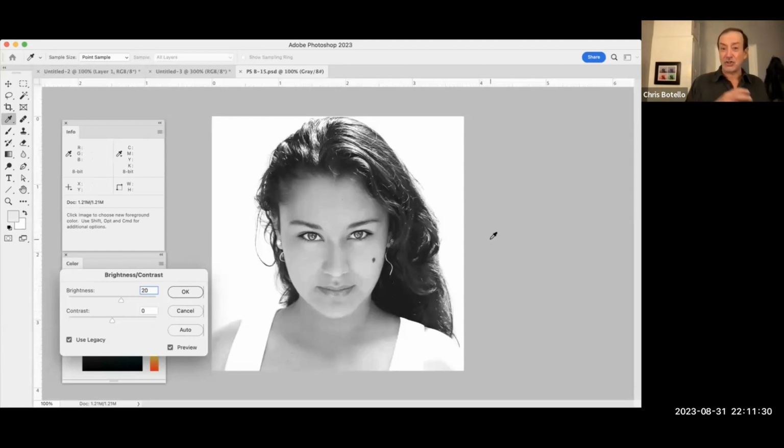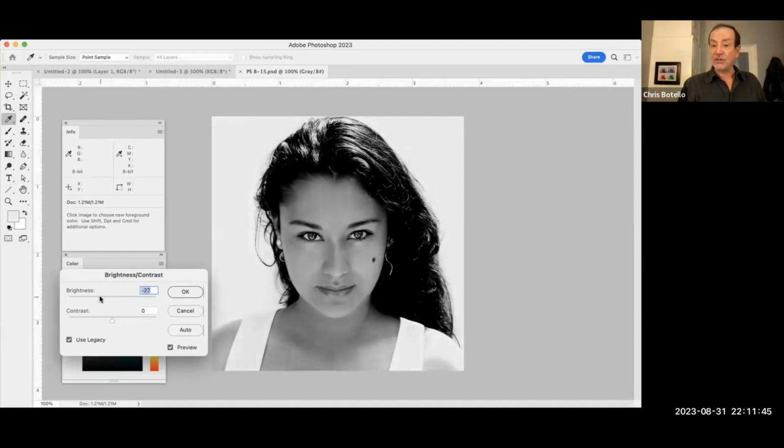It doesn't actually just do 20 across the board. There's more of a complicated algorithm. So it's going to be closer to that 20 in the center, further on the edges. But the concept is the same. If I'm up 20, I'm up 20. If I go down 20, the image is going to darken and the numbers are going to go down.